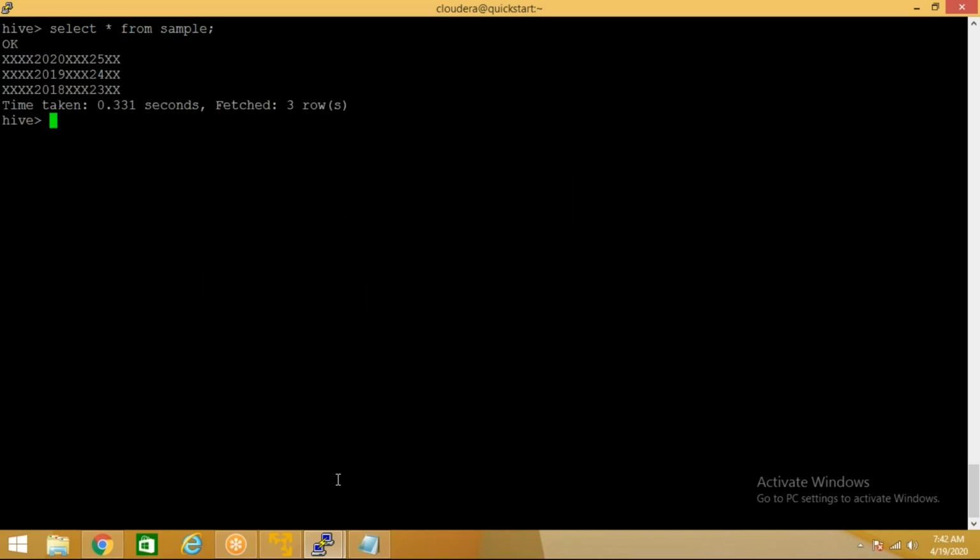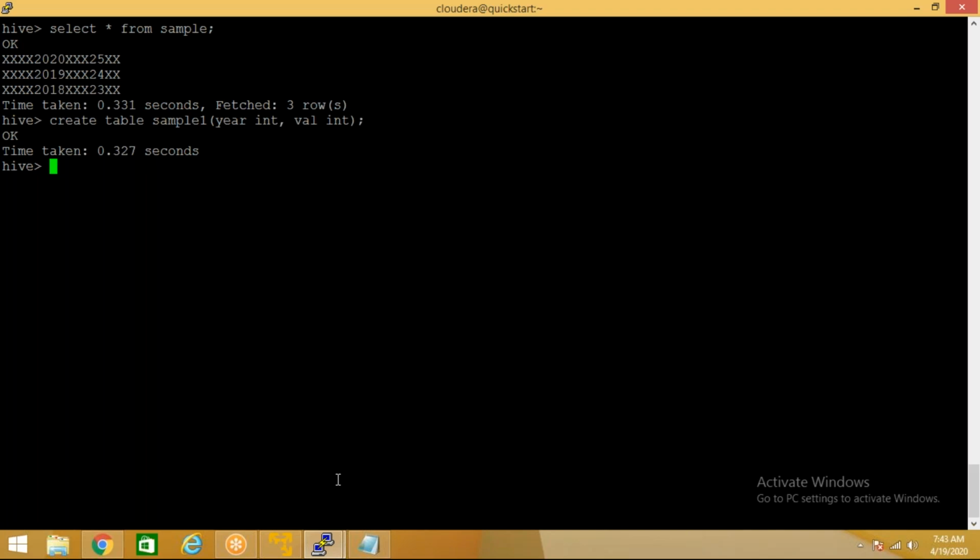Go here, sample, right? Now I want to create a table, sample one, with year int and val int. Just click enter. I have created this. Because this is formatted data with a fixed delimiter, using that delimiter I want to clean the data and store it into the table. Before the first value you have four X values, and for the second value, that is 25, before that you'll have three X values. So you can use four X values as one delimiter, three X values as other delimiter.